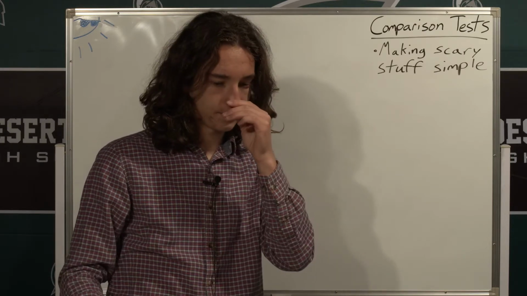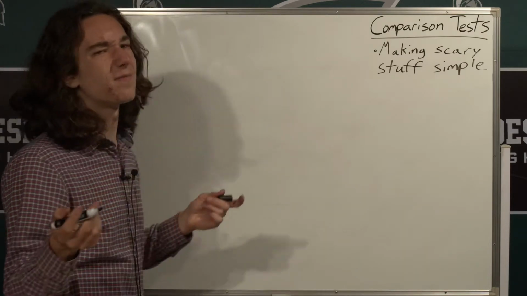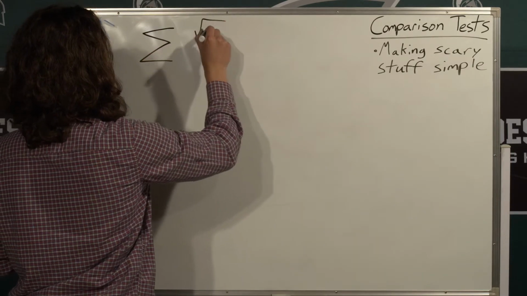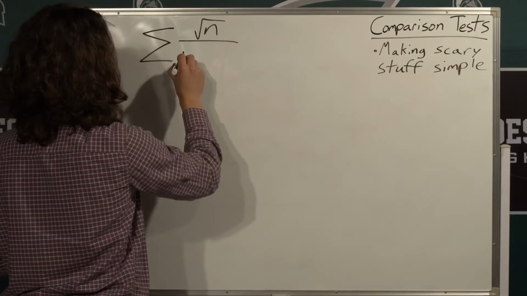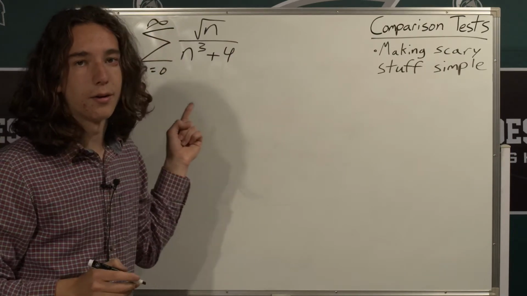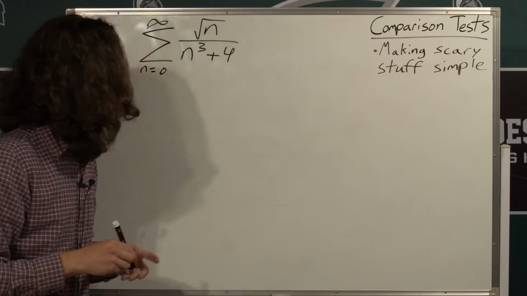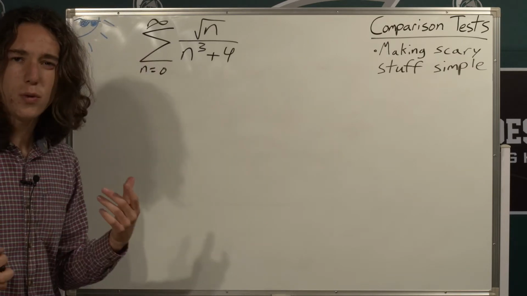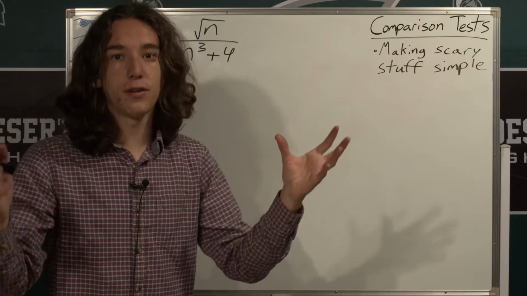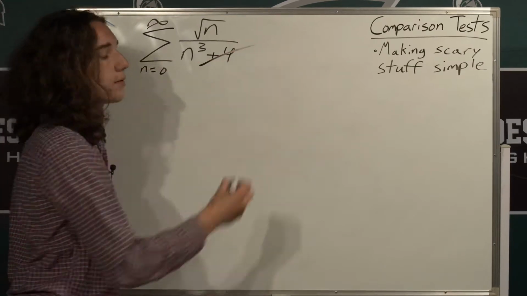If we have something that goes off to infinity, and we have something, well, let me start again. Let's say we've got some series that looks pretty scary. I don't know what to do with this. This is gonna hide under my bed at night. That's terrifying. But we can use some tools that we've learned before to make this basically, on the scale of infinity, much simpler. So as we thought about before, this constant doesn't matter. We don't care about that.